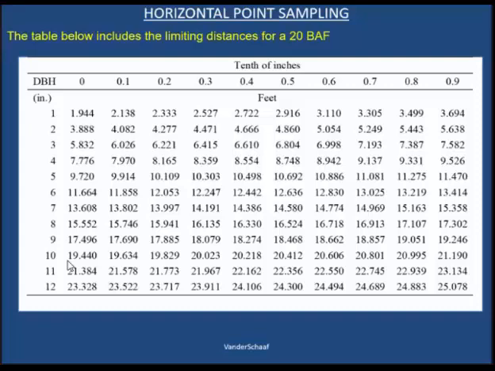If you knew you were going out to a stand and you were going to use a 20 BAF or 10 BAF, you would just bring this table with you. Especially if it was dry enough; if it was raining it was a little bit harder, because the paper would always be getting wet. But you could just open up your tally folder and look at the limiting distances. So 11.4 would be 22.162. I could calculate this before I go out to the field because I know the mathematics behind it. So 11 inches, 0.4 tenth, 22.162 feet.